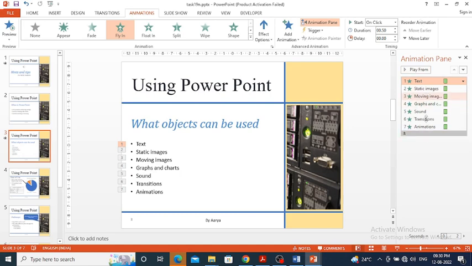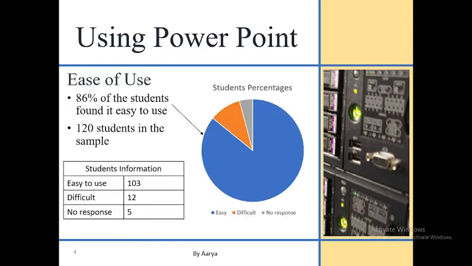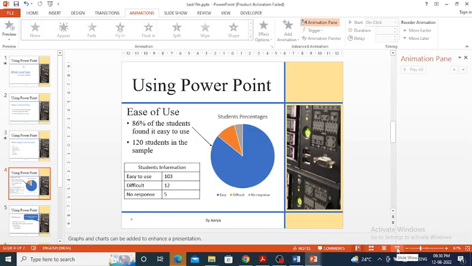Okay, once you have completed that, now we will see how this particular slide will show the effect. When I click, the first text appears. When I click again, the second text appears. Next click, the third appears. Each and every item appears on the screen when I click on the slide.